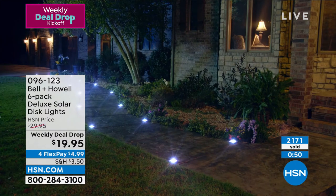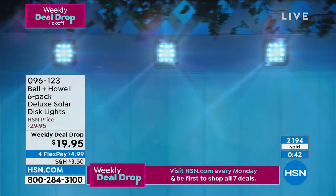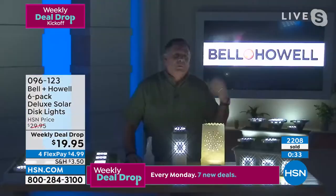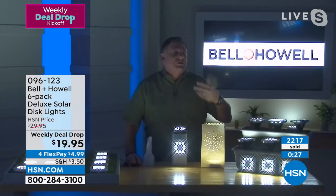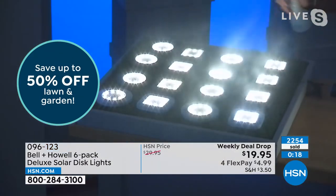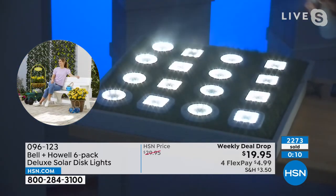Also — technology has changed. Like rotary phones, if you were thinking solar-powered lights are dim little fireflies, think again. Look at how bright they are now. Lou agrees: when they replaced the lights at the lake house it was literally night and day — the technology in just two years is so much more advanced. And yes, they work up north in the snow too — completely weather resistant.